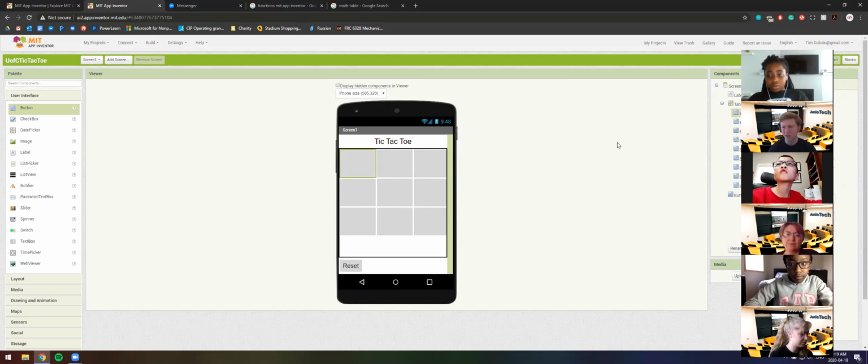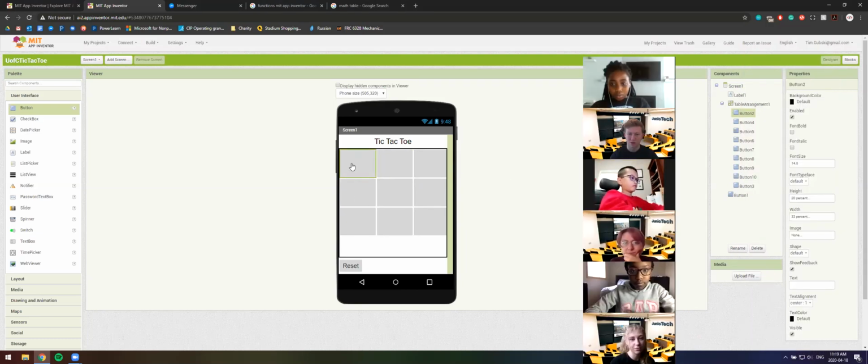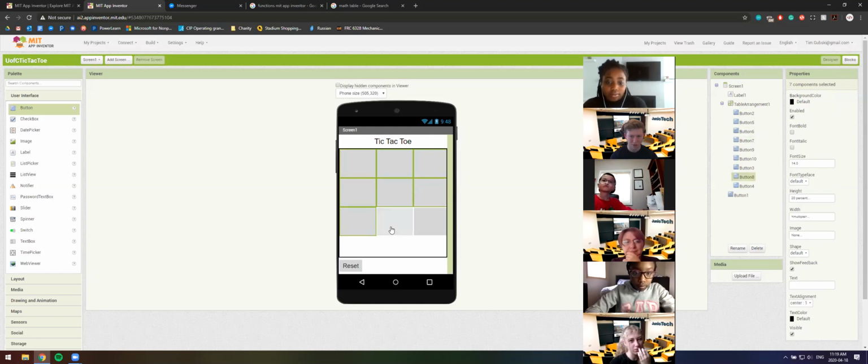Yeah, guys. So if you want to set all of the heights to like 20%, what you can do is click on one button, hold Control, and then go through all the other buttons and click them all. All right. And you'll see all of them have this little green outline, even though in the components menu they're not really highlighted.